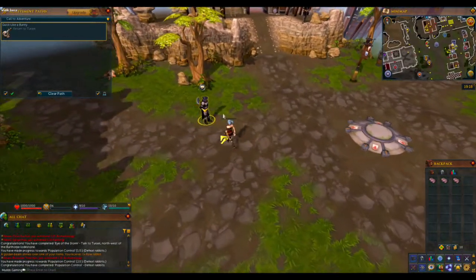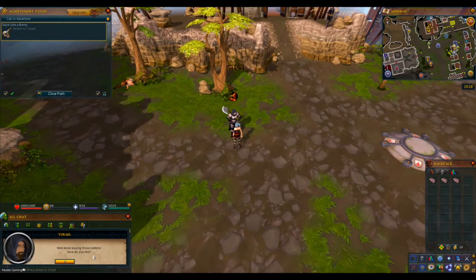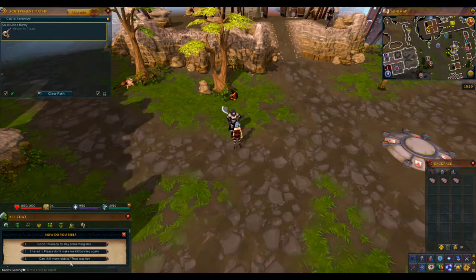Go back to Turiel. Well done slaying those rabbits. How do you feel? Good, I'm ready to slay something else. I hated it. Please don't make me kill bunnies again. Or can I kill more rabbits? That was fun. I hated it. I don't like killing bunnies.